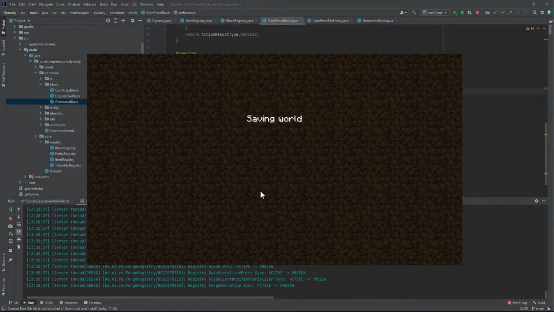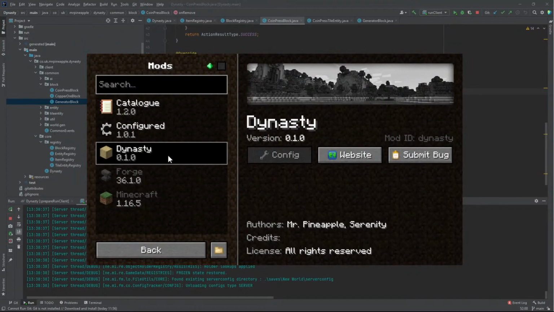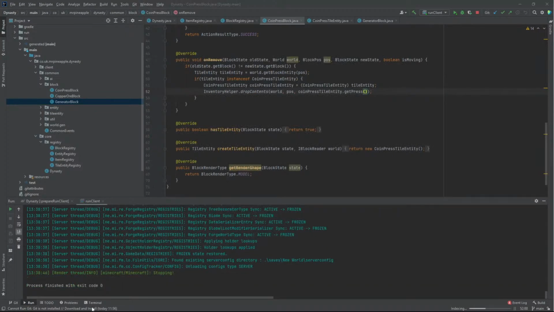Now, if I just quickly save and quit, just want to make sure. Yep, got all these ready. Dynasty, we could probably add the coin here as well. So I'm just going to quickly change that now. And we're going to update any GitHub information we have.